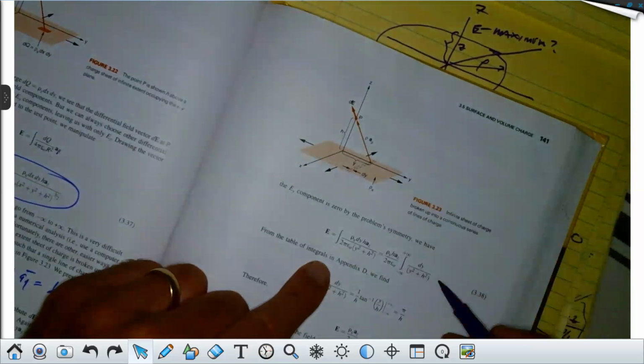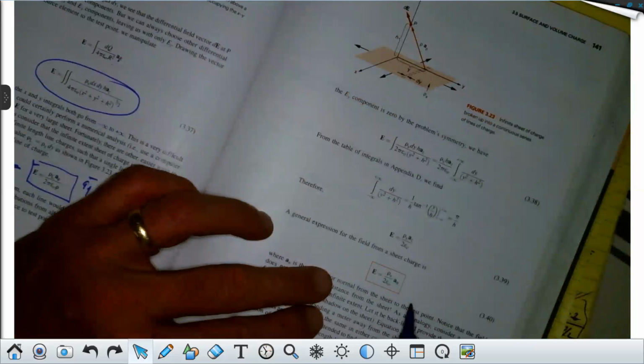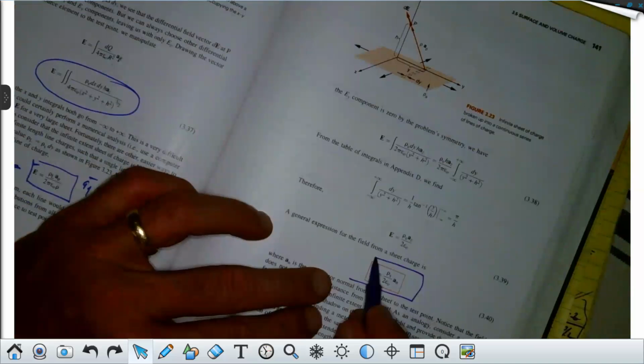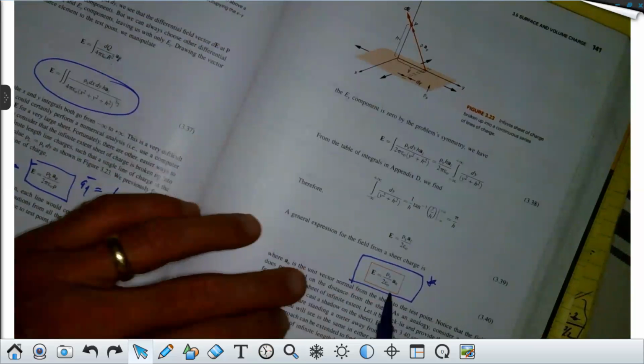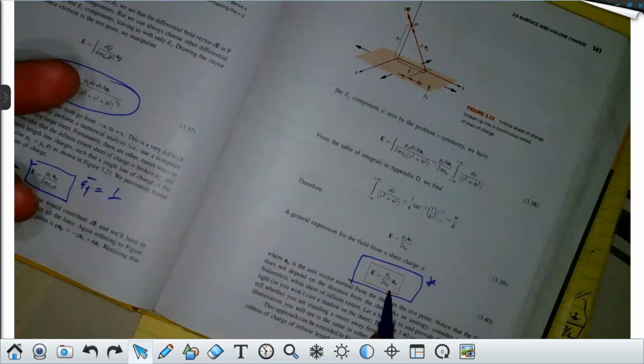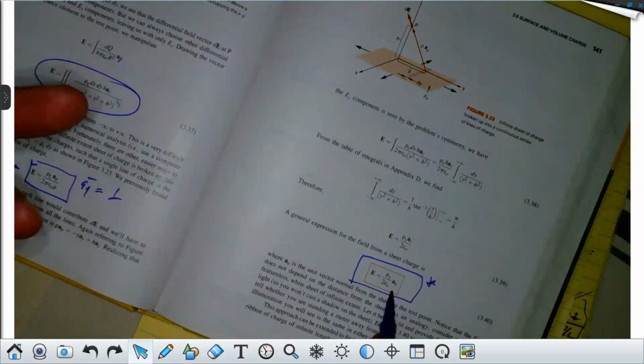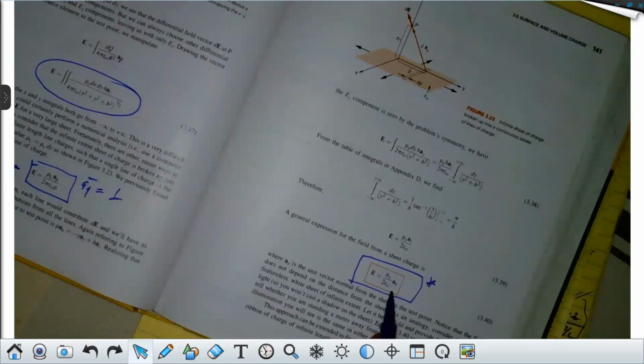He does that here. Now, this is what I meant to say, and I'm rushing myself. This is the one that you go to. Here, that is the electric field from an infinite surface of charge. And why it is so important is this. You see how it doesn't matter how far away you are from that infinite surface, the electric field is the same magnitude. You all see that? There is no distance parameter there.